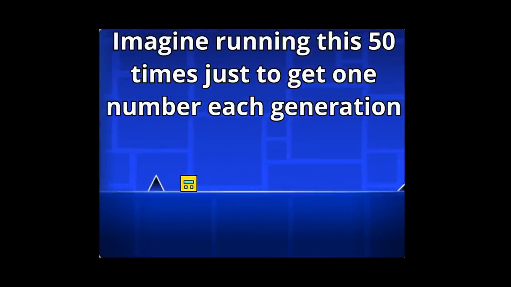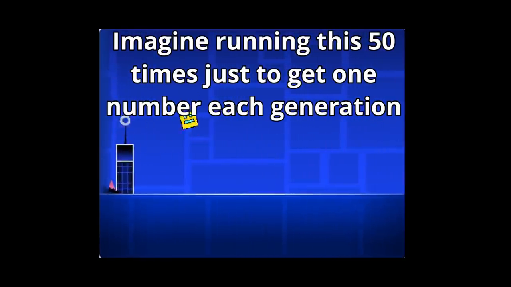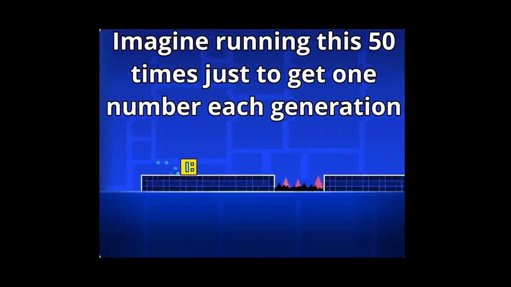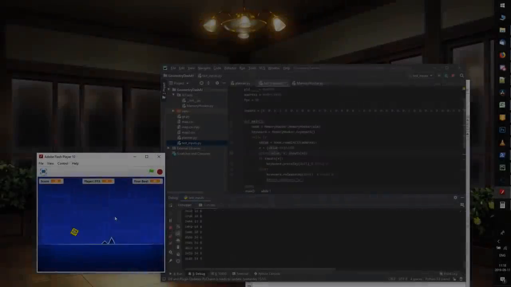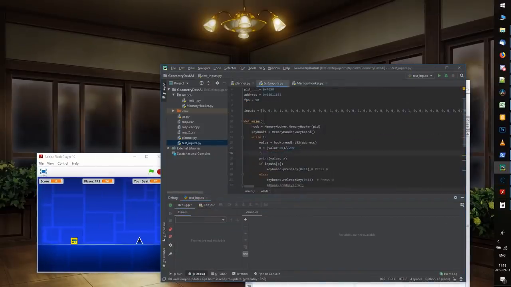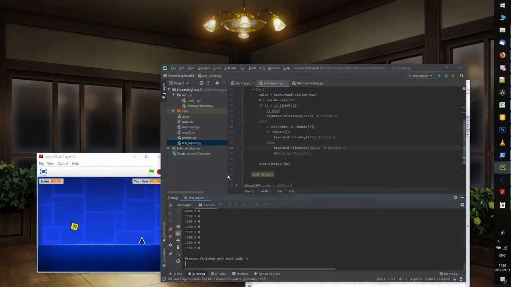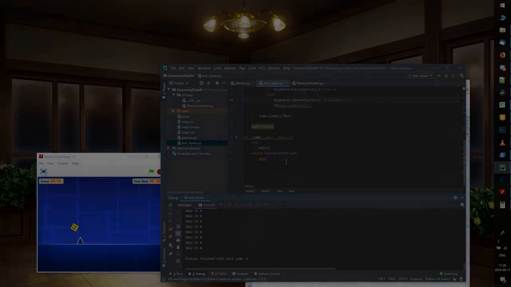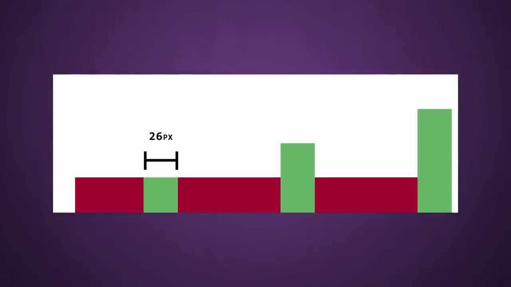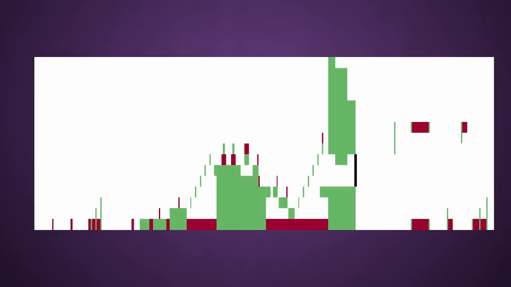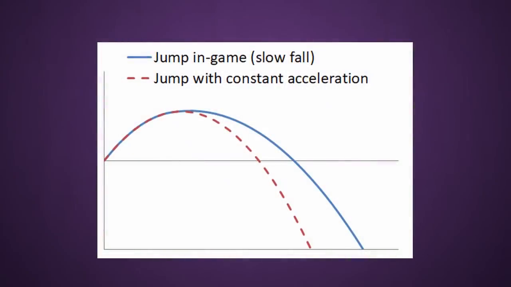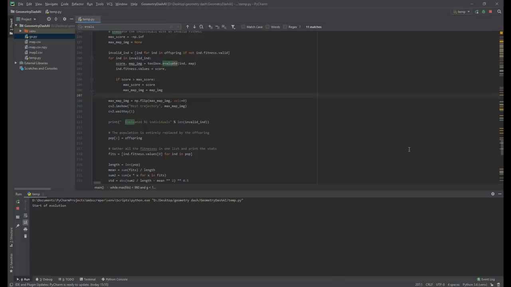We'll have 50 creatures per generation and pick the top 3 to propagate their gene line. We could perform the fitness evaluation in Flash, but that means running the game completely for each of our 50 creatures each generation — and that would take ages. So I'm going to have to code the game after all, but at least I don't have to handle the graphics. I'll simulate just the math and physics to run hundreds of simulations per second. Each block is 26 pixels, and the player moves 9 pixels every tick. Since we move at a fixed rate, we can compress the map horizontally by selecting every 9th column and removing spaces.